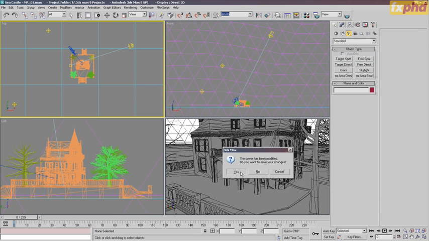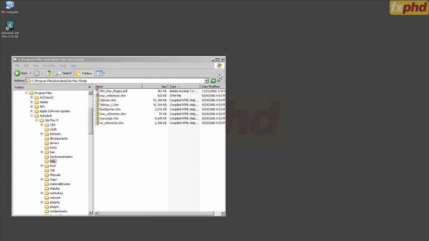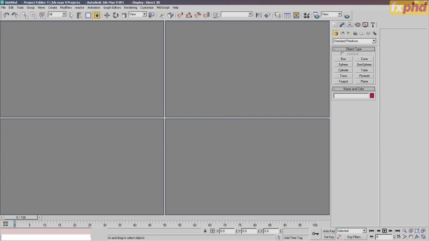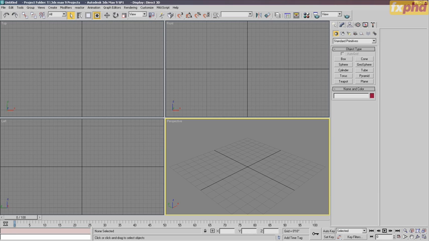You're going to have to restart Max. So as I exit out of here and relaunch Max, now 3ds Max is going to want to work in Mental Ray. All the settings are going to be defaulting to Mental Ray. The Mental Ray rendering engine will be the default, and so on. We're going to get into the specifics of what just happened as we talk about things like lights and shaders in subsequent weeks.